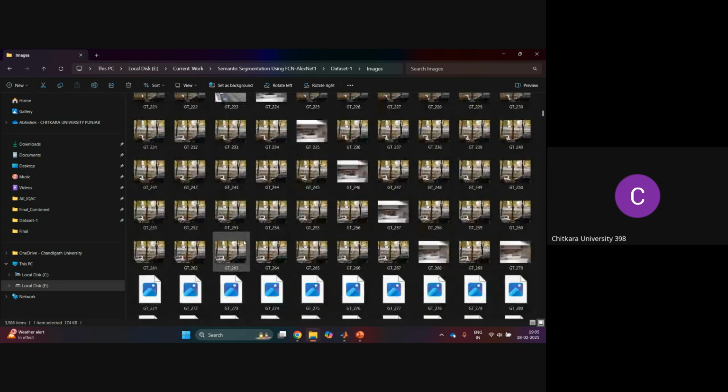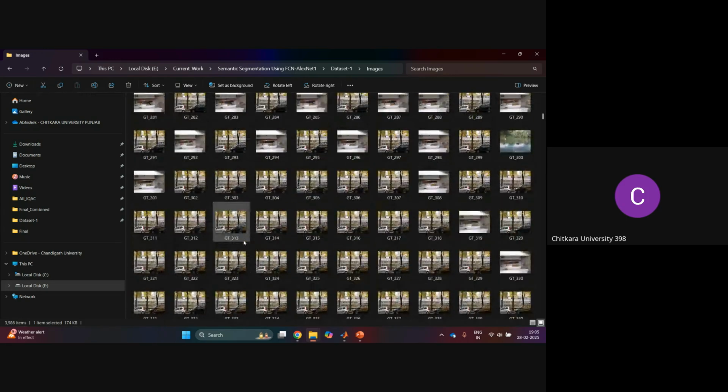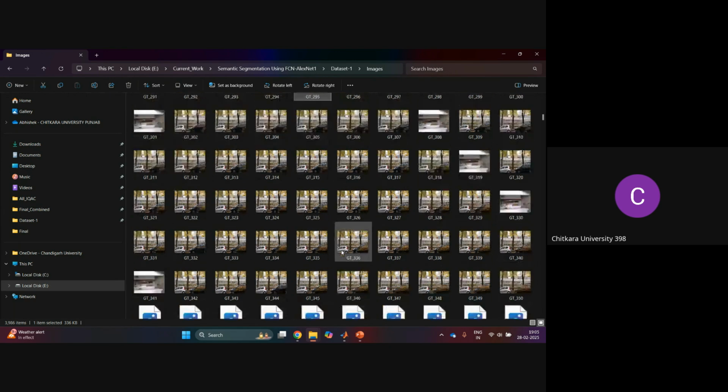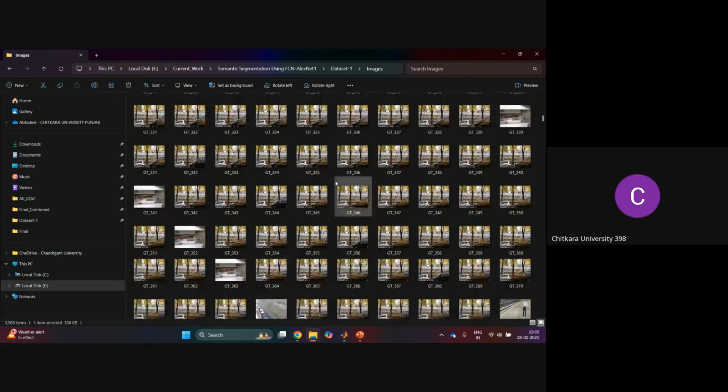Let's take another example where we can visualize clearly. You can see right here this particular image.